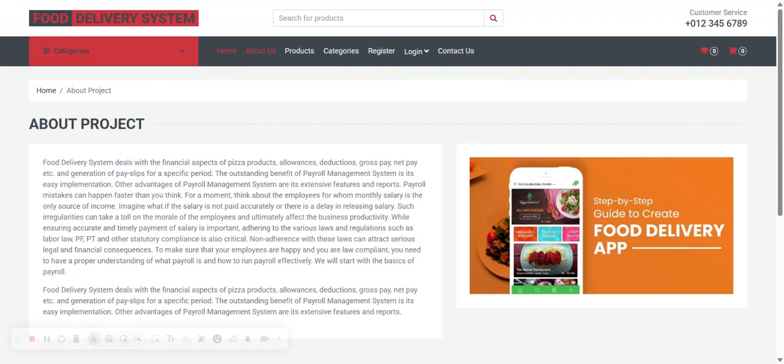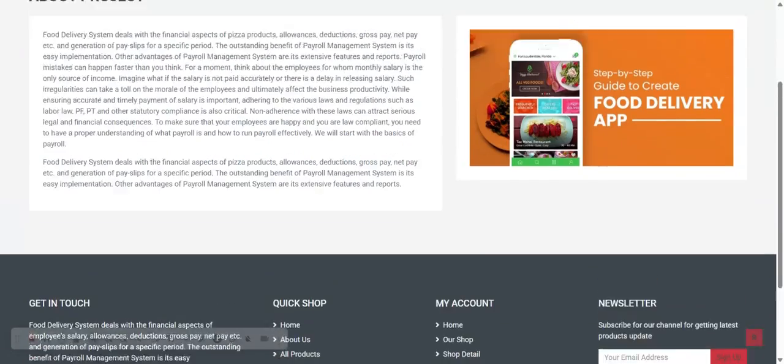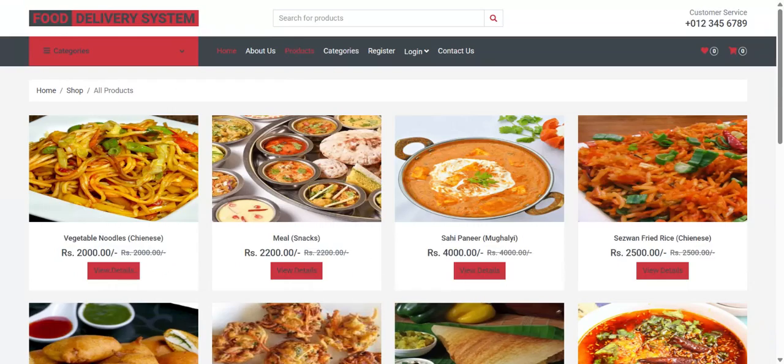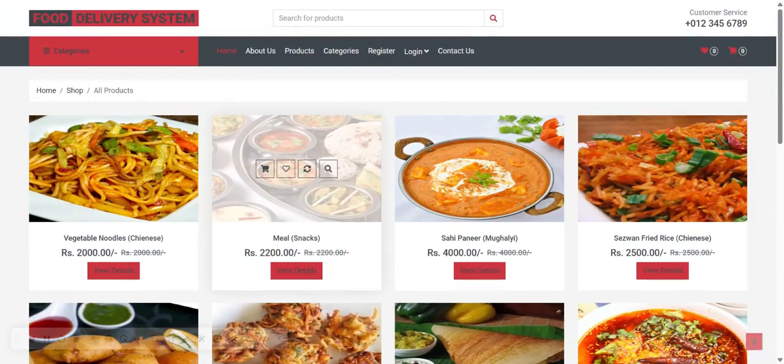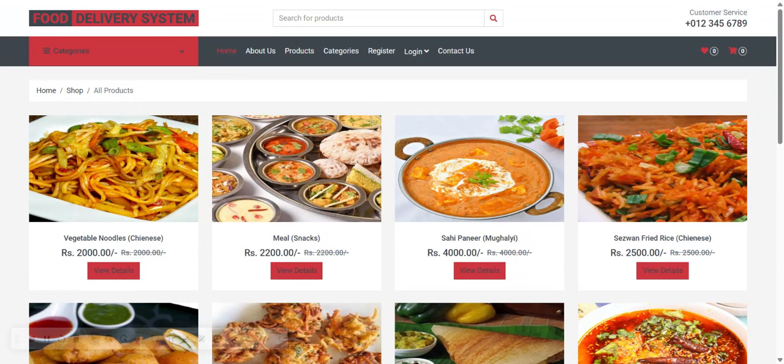Now click on the about us page. This is the about project. This is a static page, nothing dynamic in this page. This is the products page. You can see all the food products which are coming from the database.